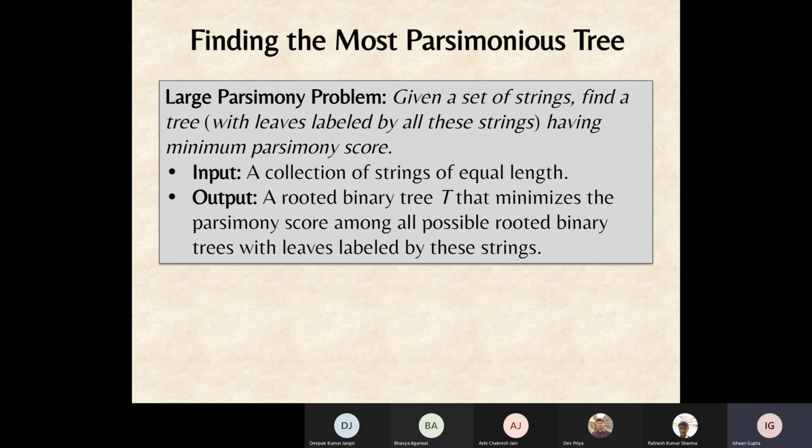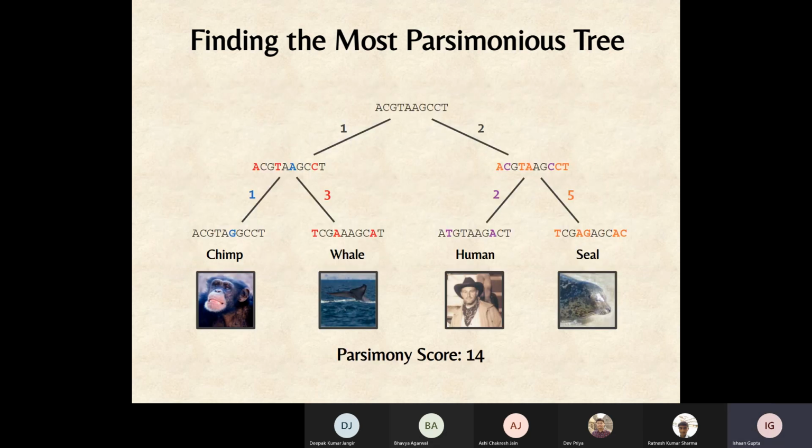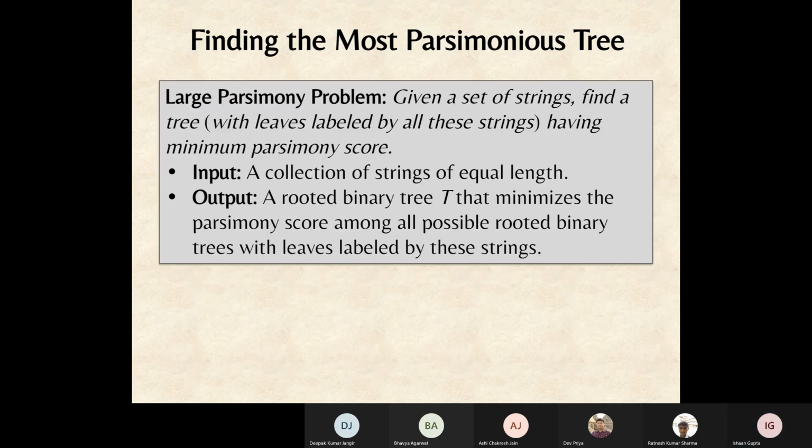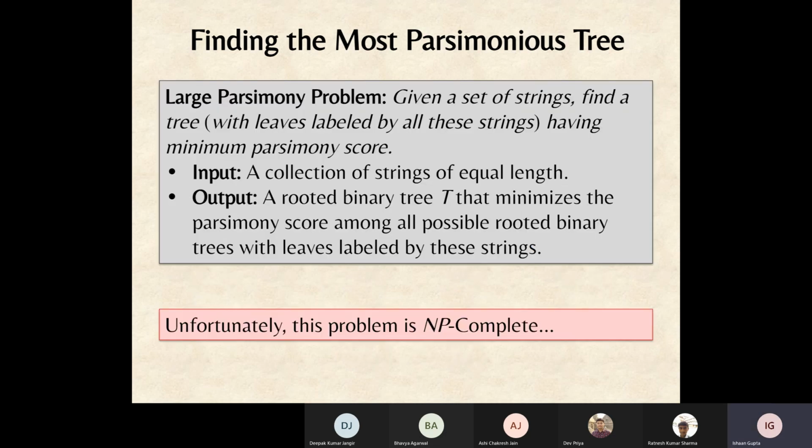All right. So you not only have to calculate the parsimony score here using the small parsimony algorithm, but you also have to find all the possible permutations of the tree leaves, right? To get the best tree.